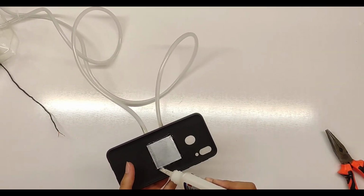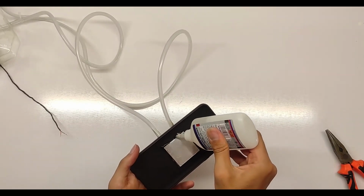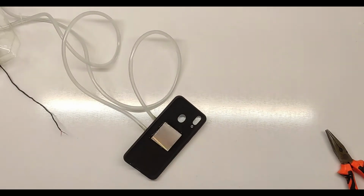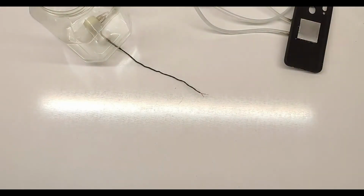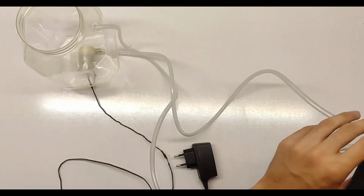6. Attaching to the phone. Now, carefully attach the cooling block to the back of your smartphone. You can use adhesive thermal pads or another method that ensures good contact without damaging your phone. Once everything is set up, test the system by using your phone for a while and monitoring the temperature.